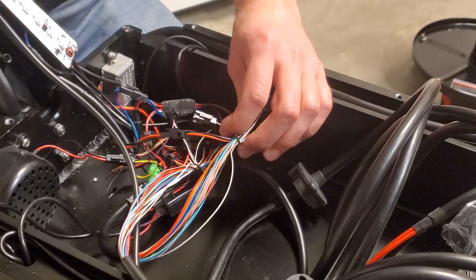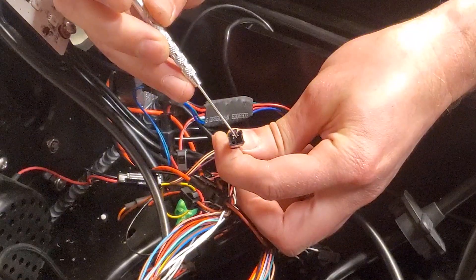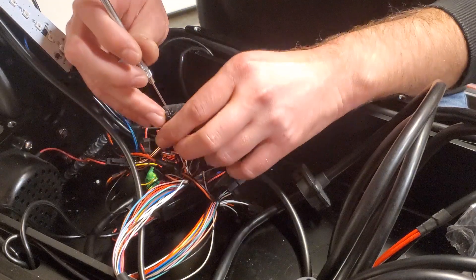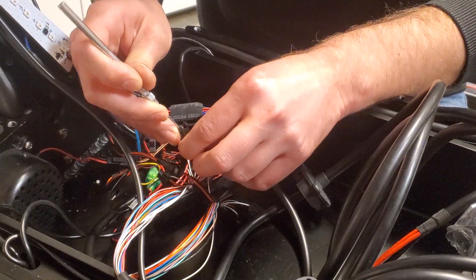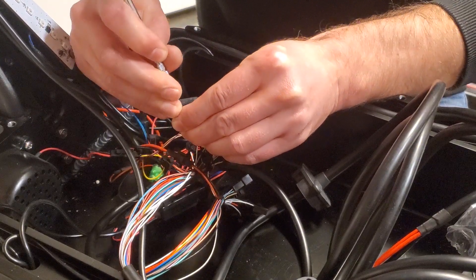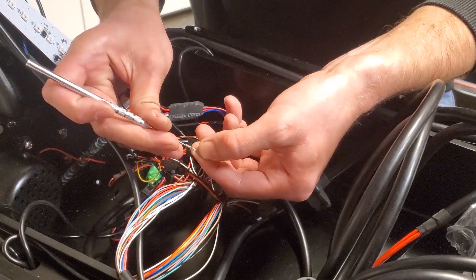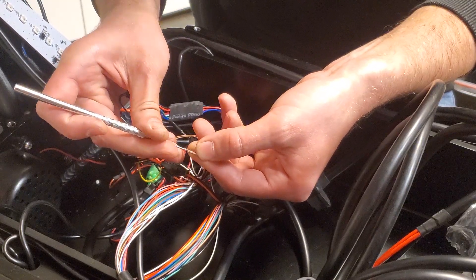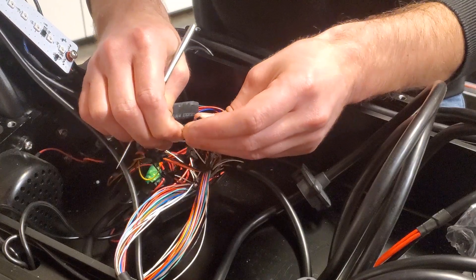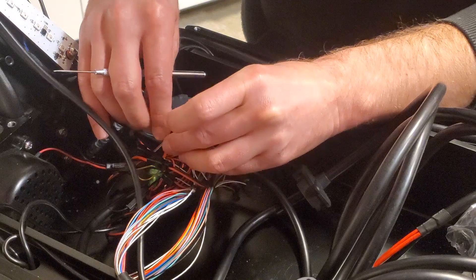To do that, grab a pick. There's a small metal tab that sits on top of the pin here, so just slide your pick in on top of that metal tab and push that tab down. Then your wire should just slide out the back there — just like that. Then you have this tab and you're going to want to pull that tab back up to about a 45 degree angle so that you can slide it into your new controller JST. It should just click right into place, and then you can re-clip that back in the scooter side.